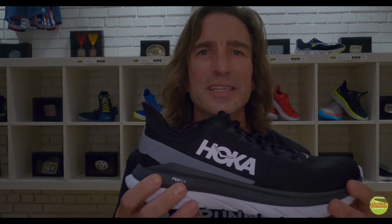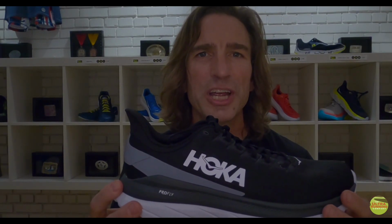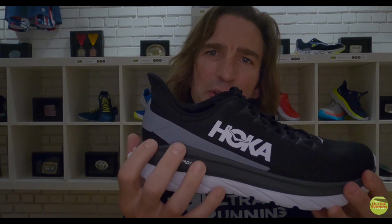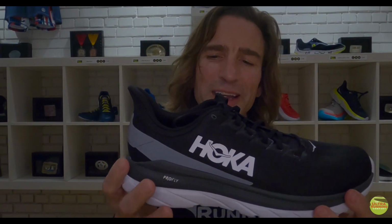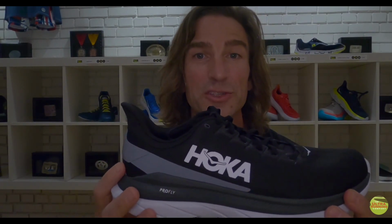They call some of this technology ProFly, and I bring it up only because ProFly has changed a little bit over the years. It used to be softer in the heel and firmer in the forefoot. Now it really looks like they're going firmer underneath with softer on top for that feel. So what does that get you? It gets you, we call it a step in.